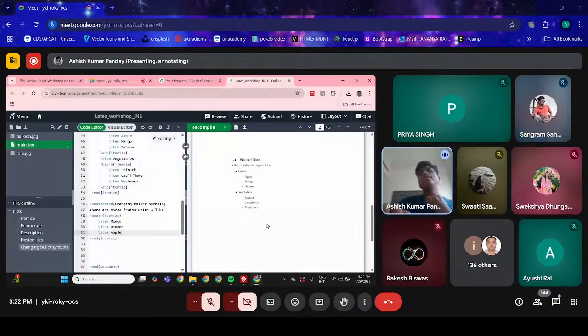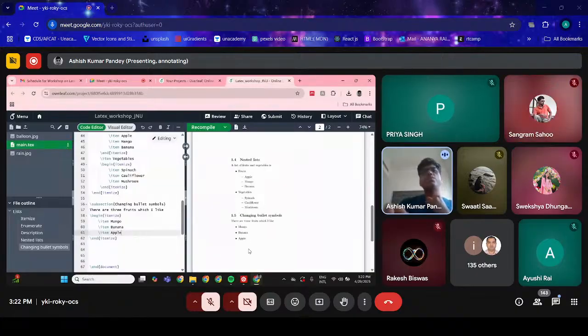You'll see these dots which are called bullets. Now suppose I want to change these dots to a star, for example. So I can do like this. What you have to do, after this begin itemize, you have to put these 2 big brackets, open and close, and then you have to put a label there.